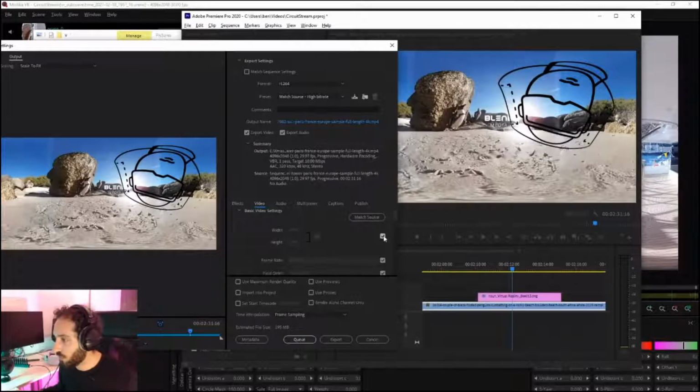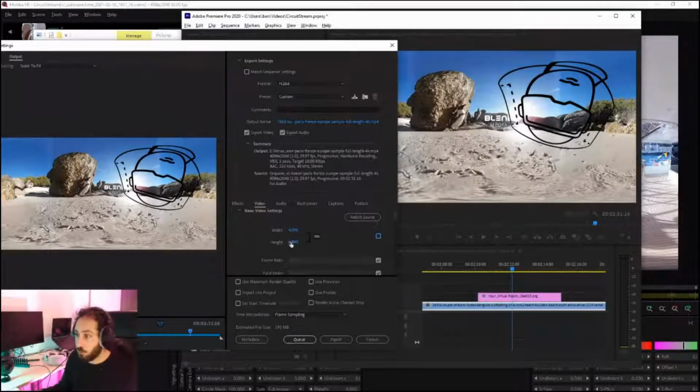To create a custom one, something which we know is going to work nicely on Unity, I would make sure that the resolution is 4096 by 2048. So you'll notice that the height is half the width. We were talking about that 2:1 resolution. And this is a really good resolution because it's compatible. So I know we shot in 8K, but for Unity, for compatibility and people using different machines, and of course it depends what your output is. Generally speaking, this is quite a safe resolution. It might not be at the highest quality, but it'll be good enough for now.